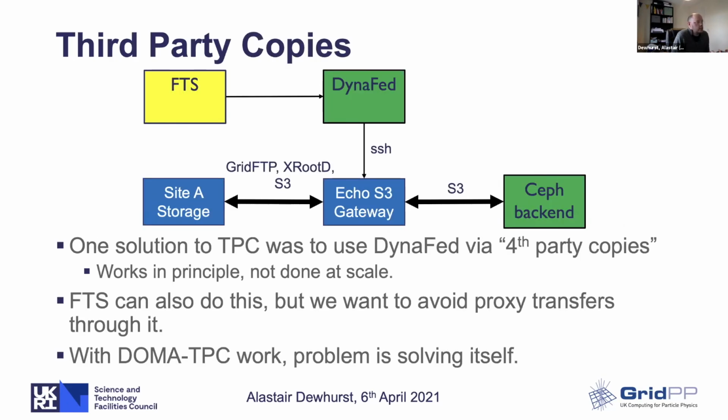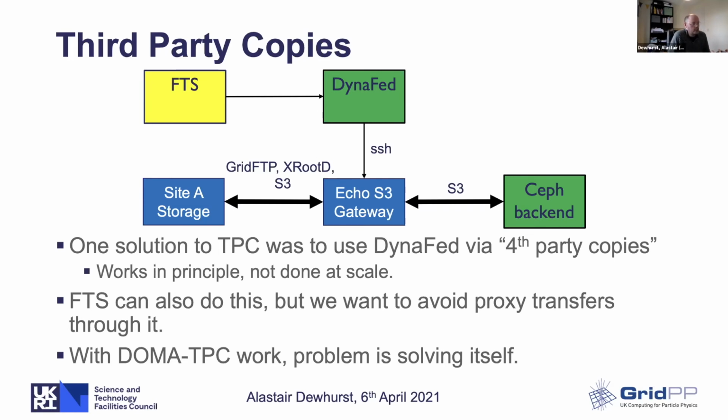Okay, so moving on then, just to talk about third-party copies. The models I've been talking about so far have been relatively small communities that can basically put all of their data many times over into S3, and obviously that's a nice simple solution. Whereas we work in a larger community where we've got hundreds of sites that we need to transfer data to, so third-party copies are an important thing.